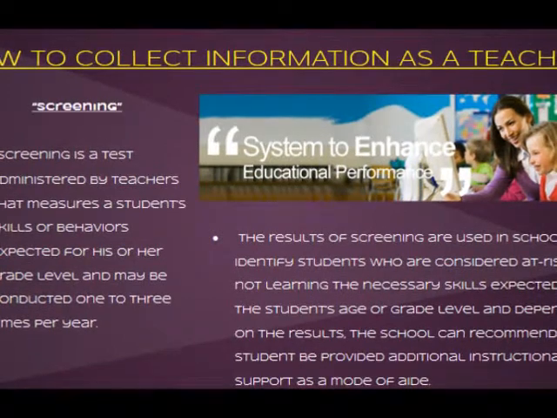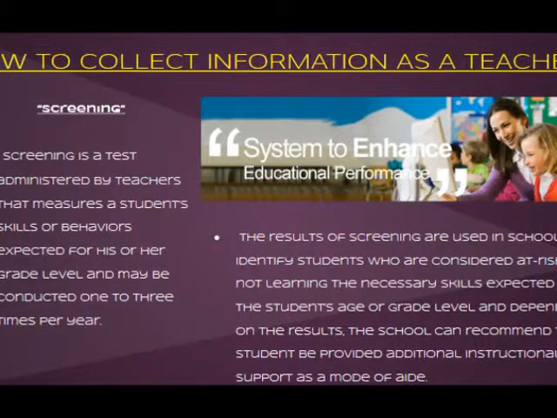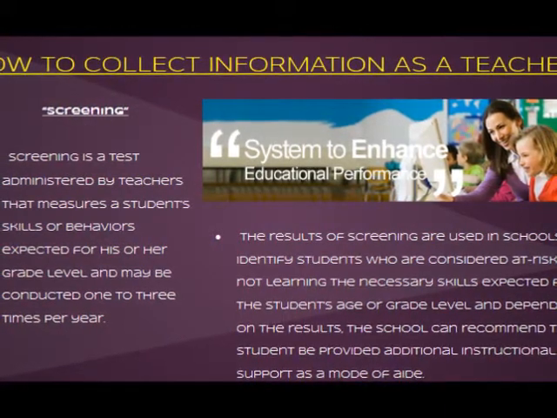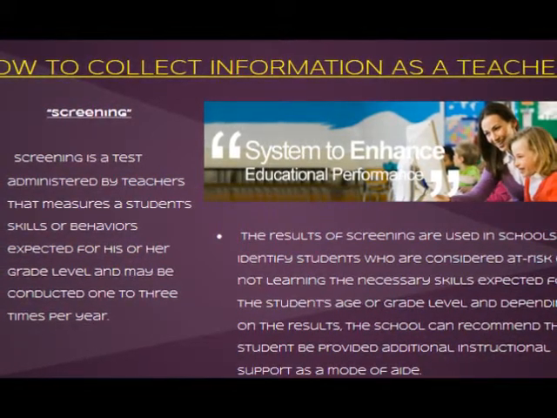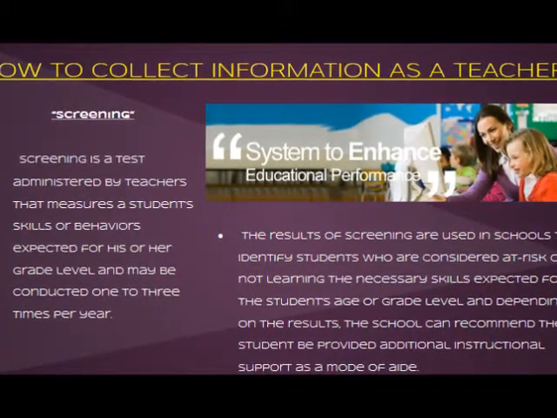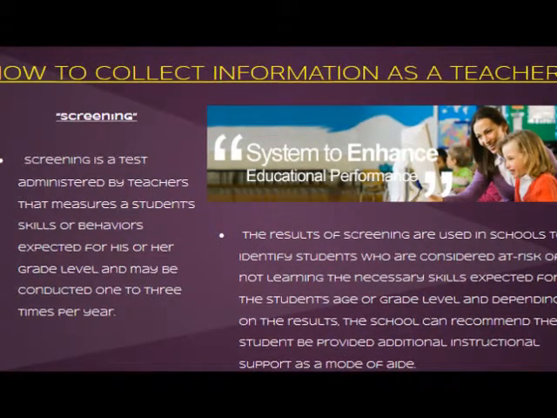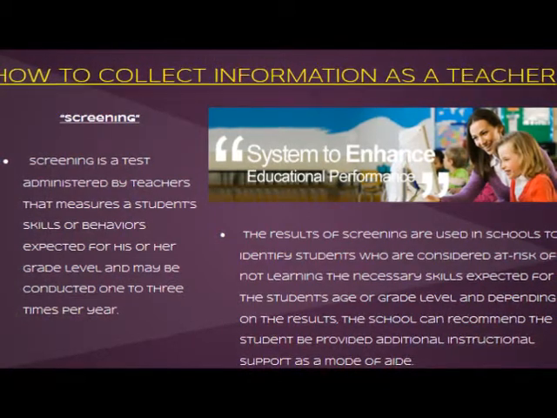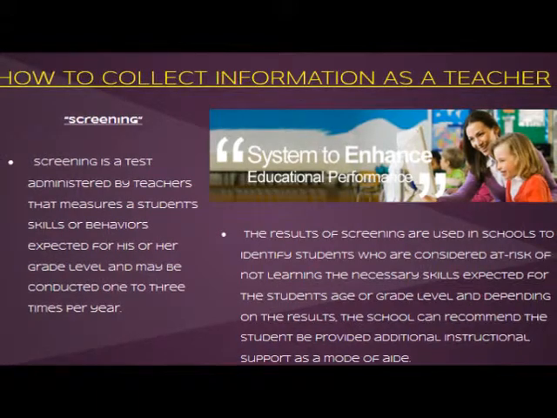As a teacher, you can collect information by way of screening. Screening is a test administered by teachers that measures a student's skills or behaviors expected for his or her grade level and may be conducted 1 to 3 times per year. The results of these screenings are used in schools to identify students who are considered at risk of not learning the necessary skills expected for the student's age or grade level, and depending on the results, the school can recommend the student be provided additional instructional support as a mode of aid.